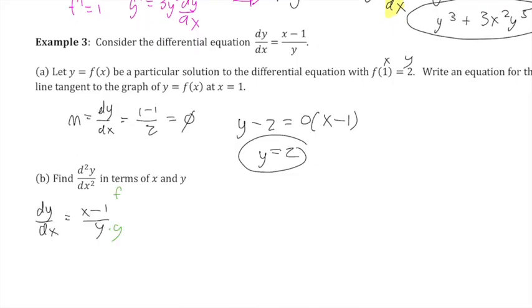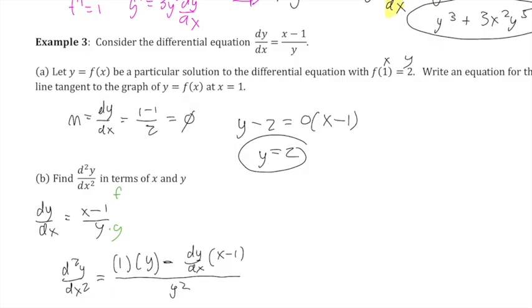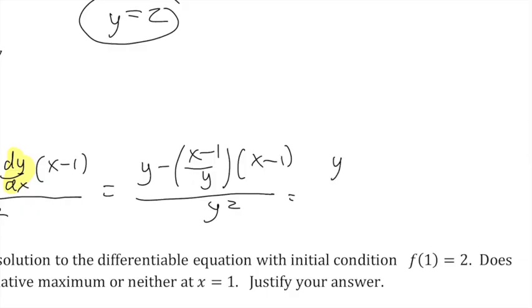Okay, so again, doing the derivative, the second derivative. So the derivative of the top is just going to be 1 times the bottom, which is just y. Subtract the derivative of the bottom, which is dy/dx, because again, the derivative of y is 1, but then dy/dx times the top, all divided by y squared. And then again, similar to the first two questions, we have to substitute our derivative back in. So this gives me y minus, okay, so this is going to be y minus, now these combine, think about it as this is over 1.